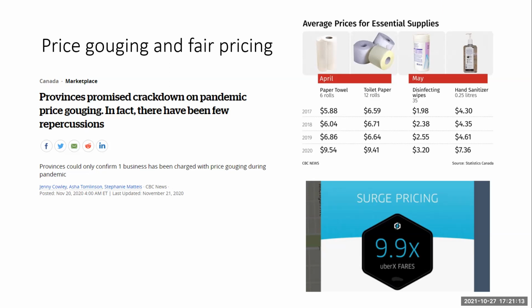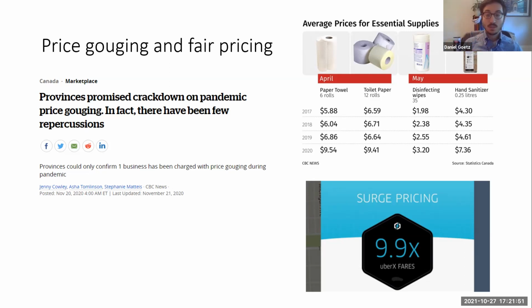Why do we think that one is fair and one is unfair and ethically questionable? Could be that these things are necessities, true, perhaps. Price gouging is done based on demand and surge pricing is done based on limited supply, like fewer drivers. So with surge pricing, we get the sense that by increasing the price, you get more and more drivers on the road, which can reduce the wait time, right? So it's trying to alleviate those issues of limited supply and create a more quality experience by reducing the wait time.